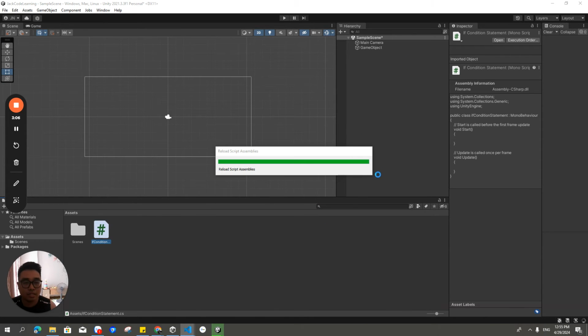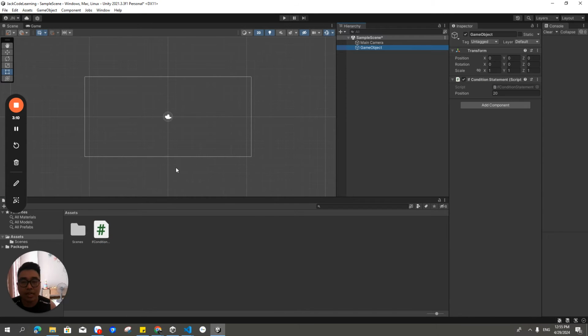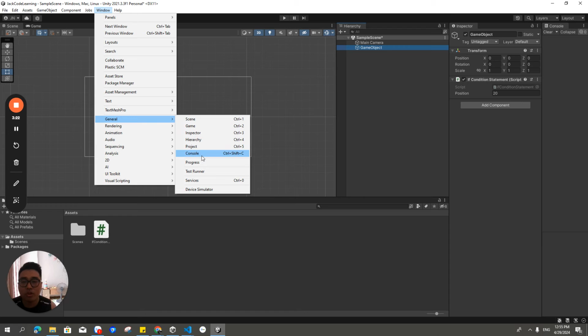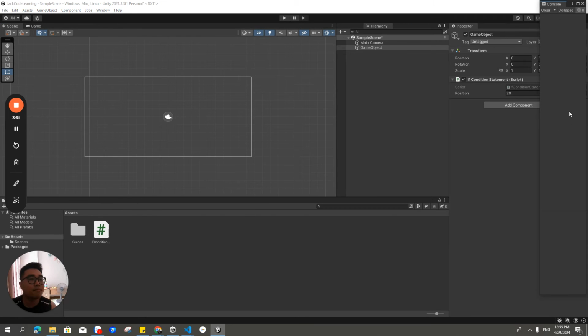I go back to Unity, click the game object, and you see the console here. If you do not have this one, you can select the window, choose general console, or use Ctrl+Shift+C. Okay, you open it and you can move it on the screen like this.